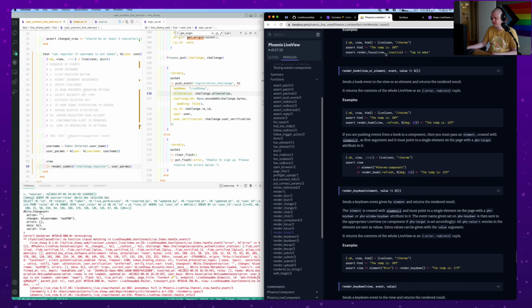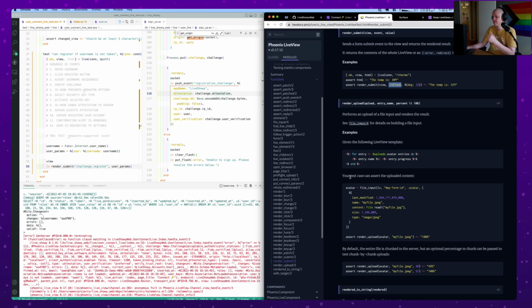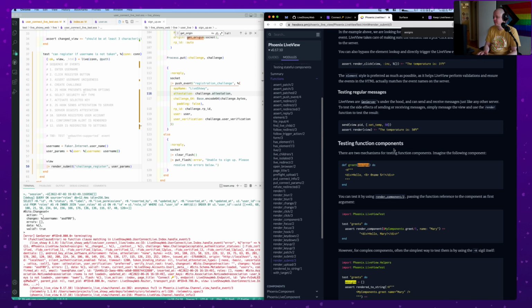So render submit. But then it returns the rendered result. I wonder if there's any way to test assigns here.